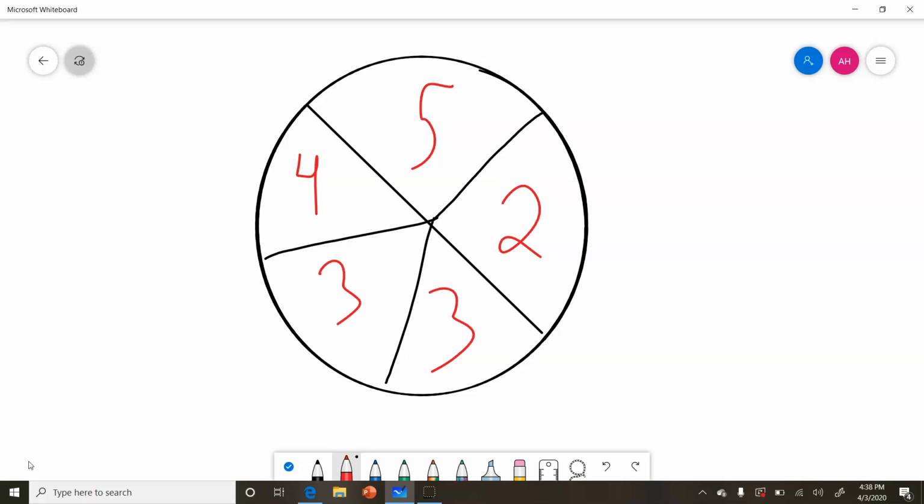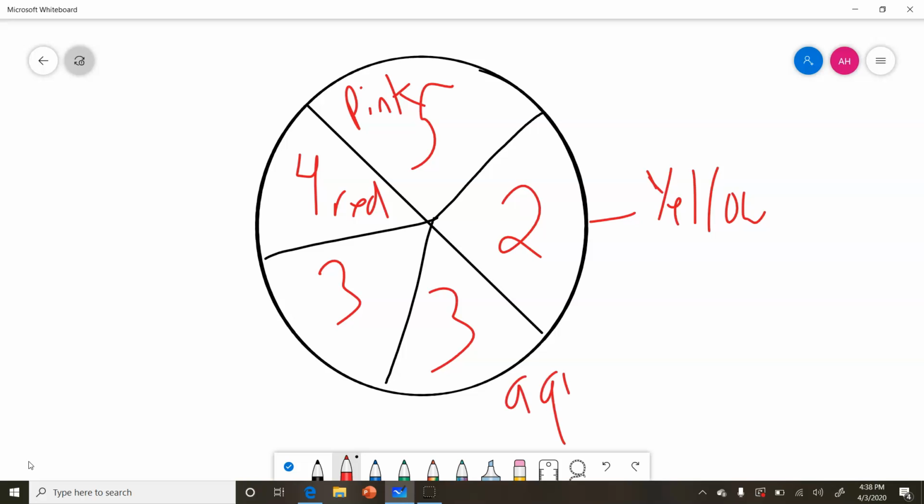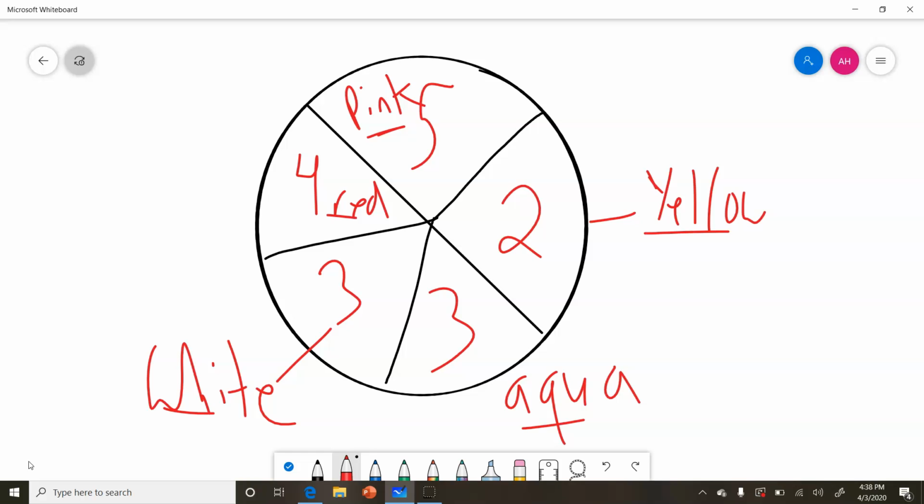Okay? Now, let's say that this right here, this category up here is pink. This category over here is red. This category is yellow. And this category down here is aqua. And we're going to add our own category. This is white. Okay? So we have pink up here, red, white, aqua, yellow. Now, if I asked you which one has the most, that's really easy. You would say the 5. If I asked you which one had the least, that's also easy. You would say yellow. Right? So by looking at this chart, we can just interpret it. Okay? You guys can do that. I believe in you. You're plenty smart enough to figure that out on your own.